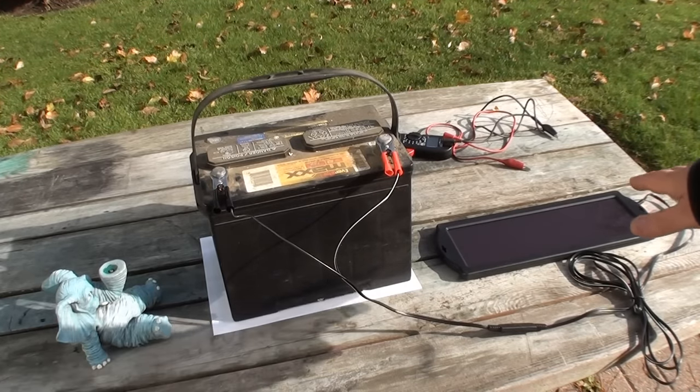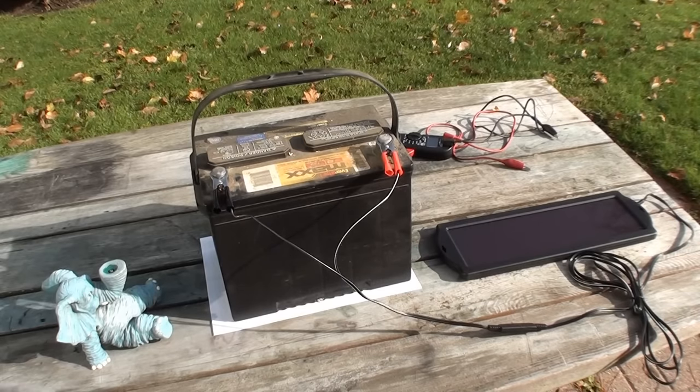So I'm gonna let that run today. It's supposed to be sunny all day. I wish I had the LED light. It'd be kind of nice to actually see it operating, but we'll see what happens here. If I don't get enough juice to bump the truck by the time the sun goes down, then tomorrow I'll jump the truck with the Everstart and then let it run for a little bit and then hook this up to the cigarette lighter and see if it'll maintain a charge there. So, all right, we'll be back.